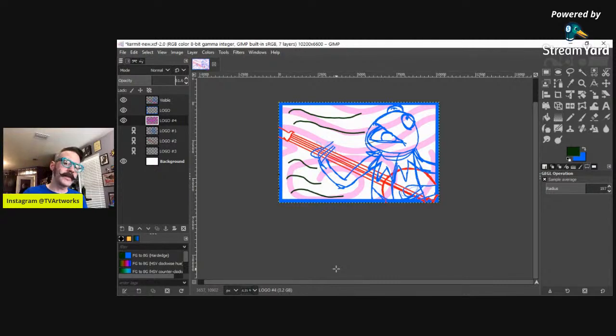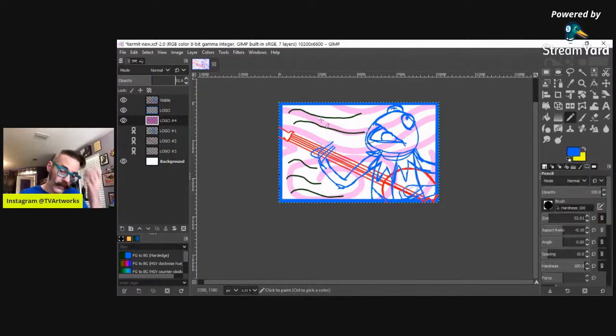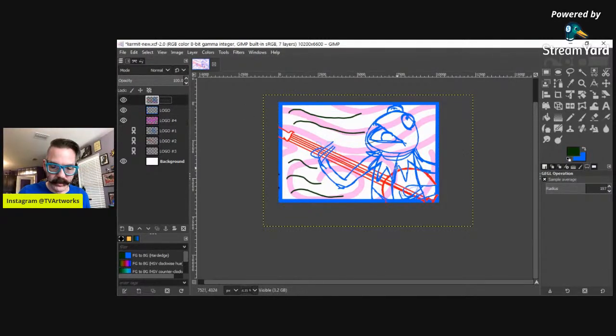So Kermit the Frog with the banjo, always known for doing Rainbow Connection. The black lines here in the forefront are going to represent lyrics, the most well-known lyrics that everybody knows from Rainbow Connection. In the background, those swirls are going to represent a rainbow. And I thought on the lower end down here, it would just kind of start swirling, almost like a Van Gogh sort of thing, you know, Starry Night. You've got this swoop of stuff, and then you've got the little curls here and there as well.